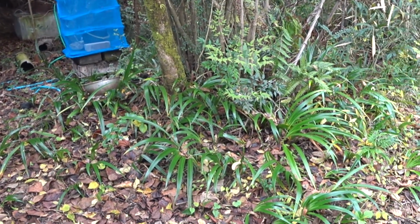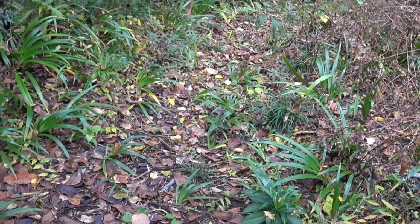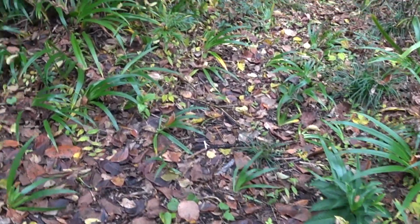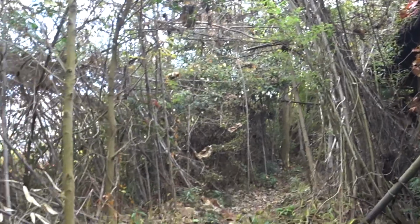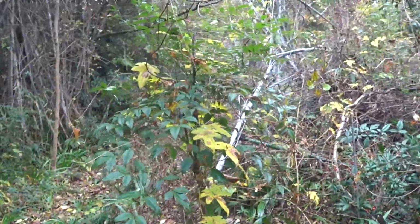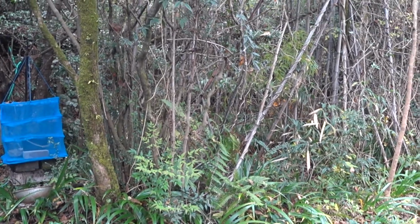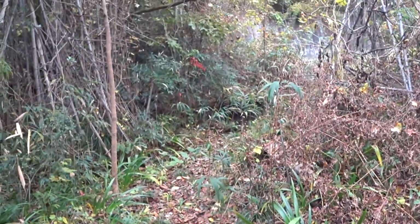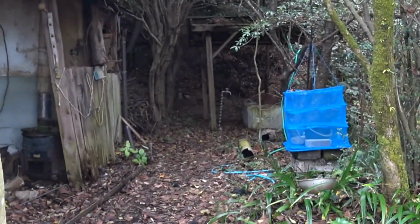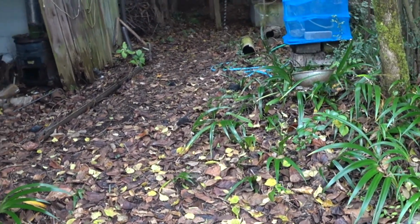Except that this time I did, as I said, some preliminary preparatory work of clearing the path, so it's much easier to walk around. Now I'm facing south. Now I followed this path here, and now I'm facing north, and the path kind of divides into 2 different paths. One path goes to the north, keeps going to the north, and the other goes to the west. And let's head west.